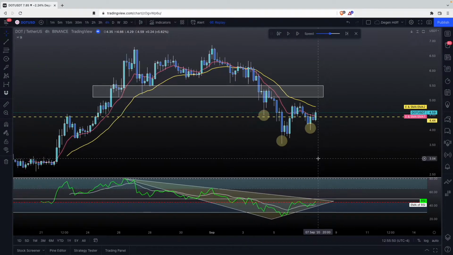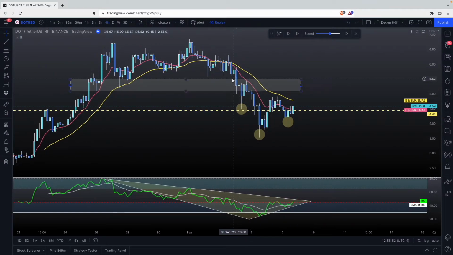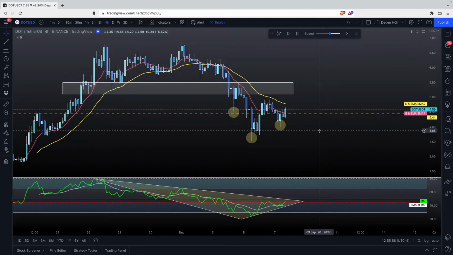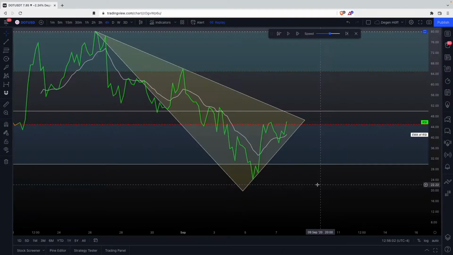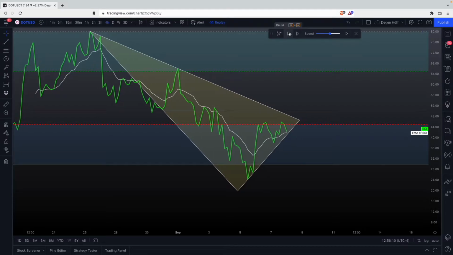This is kind of a Bukowski reversal structure in the sense that here's your down thrust, here's your lower low, and here's your higher low. So this might be an early signal based on the price action plus holding the MA here, and now the RSI broke out of the zone. What I do want to see is the MA breakout next.